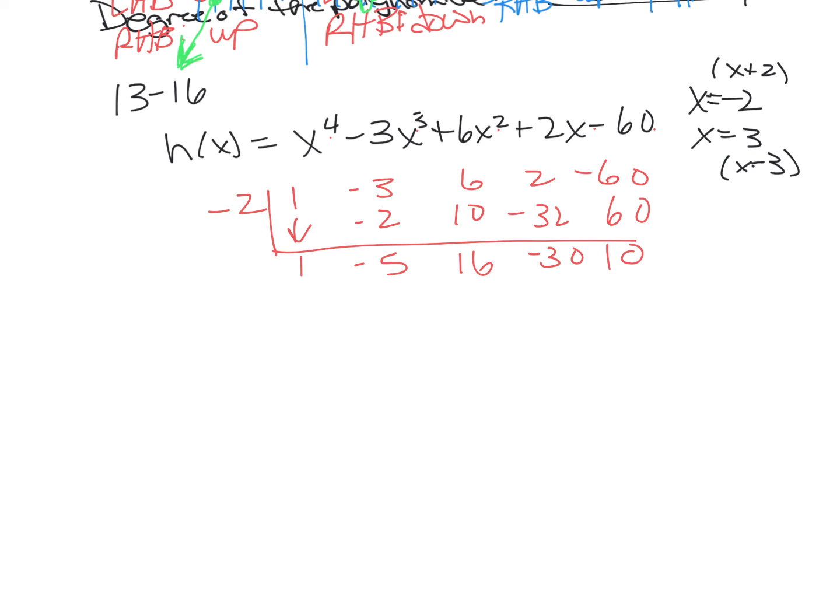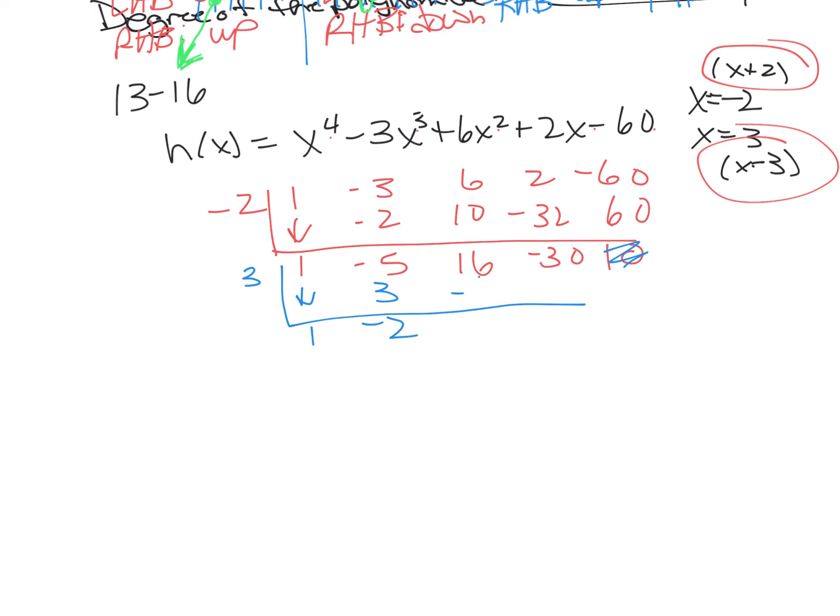Then, if I give you more than one binomial, you're going to do synthetic division again. I'm going to disregard this remainder, and I'm just going to focus on the four terms. So I'm going to put my 3 on the outside, bring this down, start the synthetic division all over again, and then this becomes 0 again. So it's remainder, number, variable squared. So on 13 through 16, you're going to factor completely.